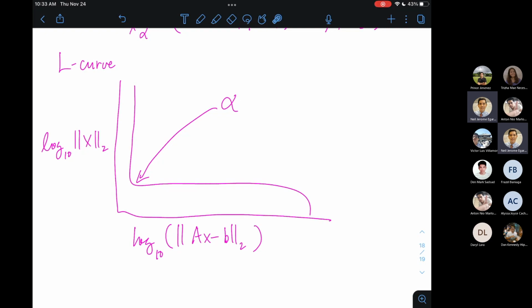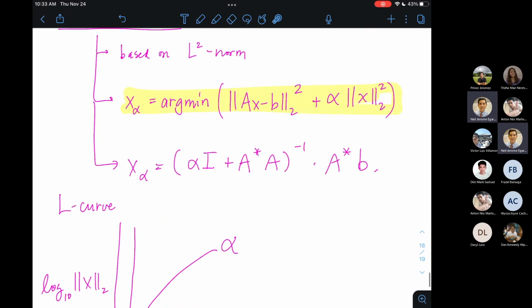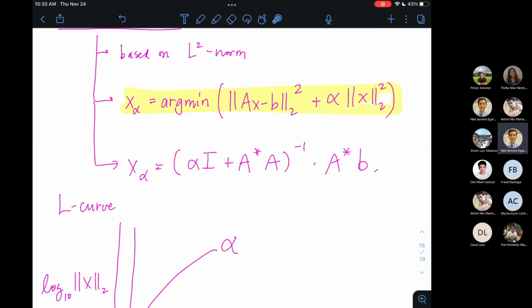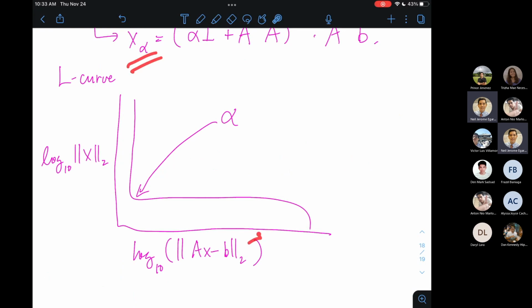So what we did in the L curve ay kumuha ako ng napakaraming alphas. Tapos nag-trial and error ako. Sa bawat isang alpha, kinompute ko to. Alright? Tapos, sa bawat isang value na to, kinompute ko yung residual norm, kinompute ko yung solution norm, pinlot ko siya in a log-log scale. Tapos, kuha ko ng L curve or pwedeng inverted L curve or something like that. But essentially, the near optimal or the L curve will suggest the best alpha would be the one in the corner. Or kung walang corner, pwede mong ad hoc piliin.